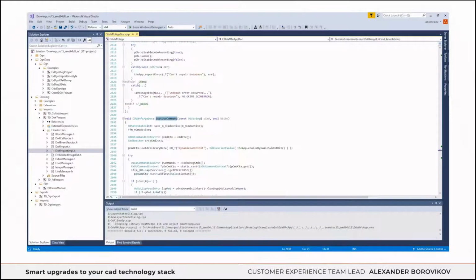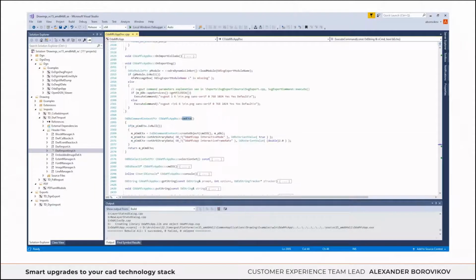Let us have a look at the implementation of this method. The key steps are the following. We create the command context. The key thing is to bind the current database we are working with.